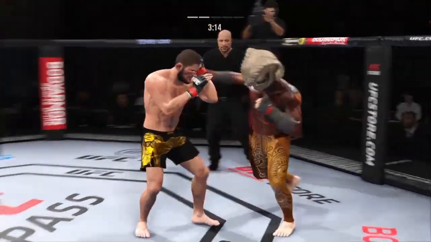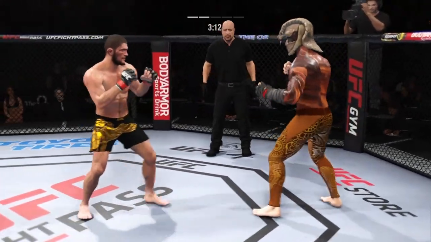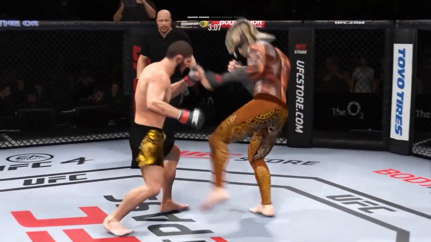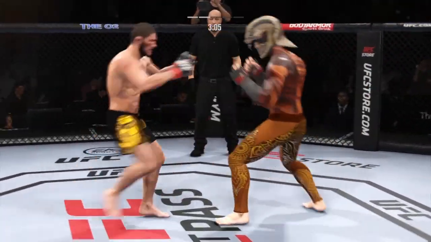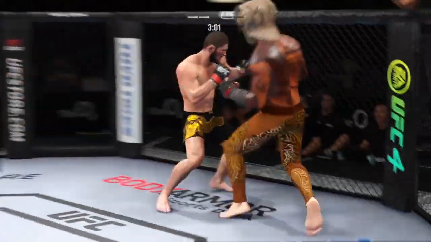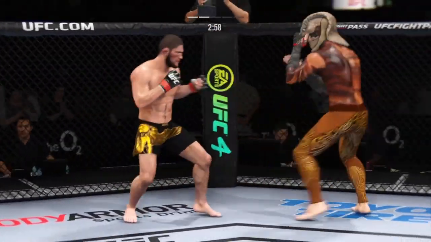Oh, buckled him there. Beautiful shot to the body. Real sneaky head kick gets in there. Combination lands for him. He is really putting his strikes together tonight. I mean, he's feeling himself tonight, John. He's doing a great job of putting everything together. Nice punch lands over the top.